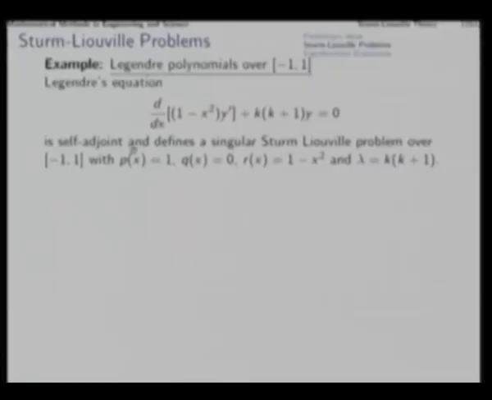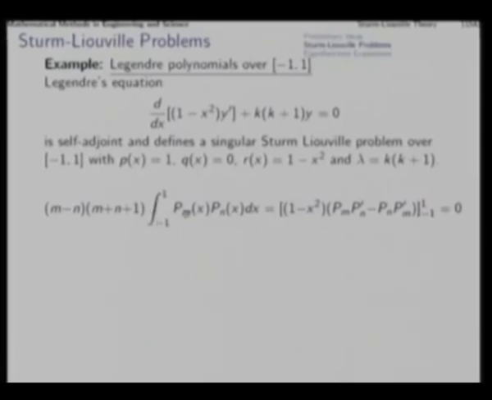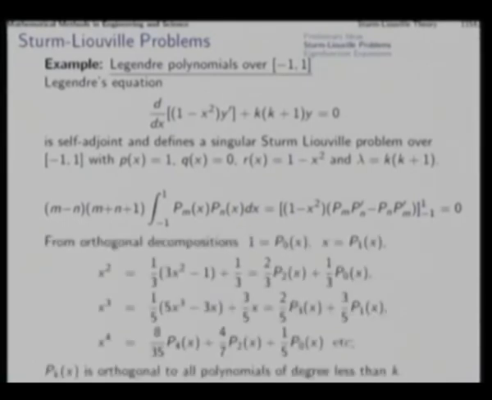That means the Legendre polynomials will turn out to be orthogonal with respect to 1. That means we will have this integral equal to 0 for every case of m not equal to n. And if so, then we already know that the Legendre polynomial of order k turns out to be a kth degree polynomial expression, right? And then if we have p0 as 1, p1 as x, p2 which is this, we will find actually p2 is 1 by 2 of 3x square minus 1, as we found in the previous lecture.